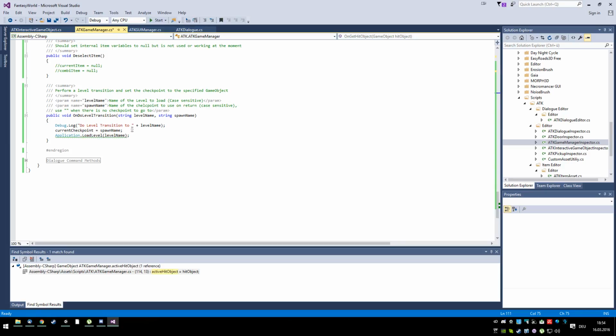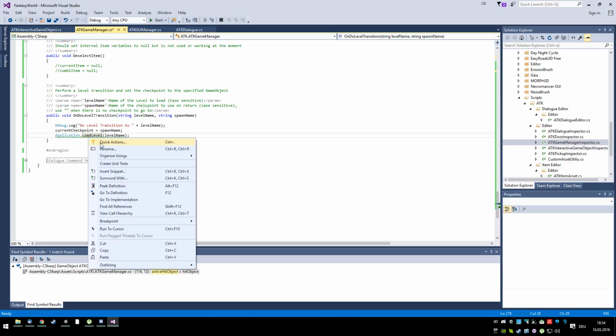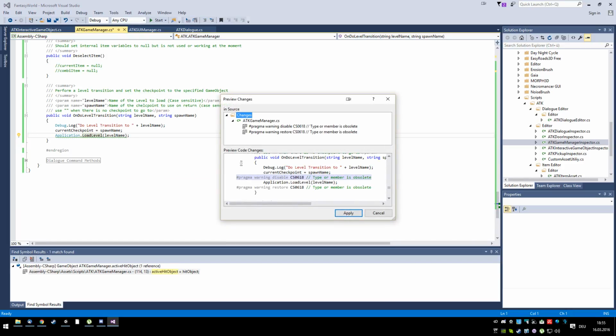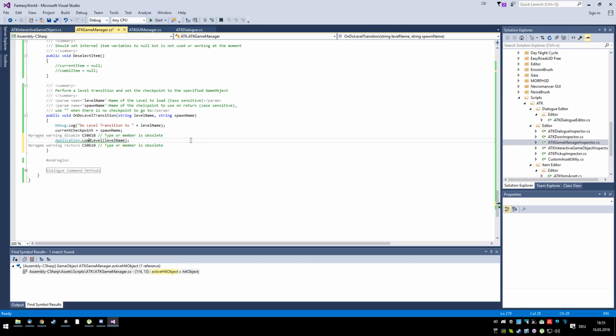And it's doing level. Okay, what's that?